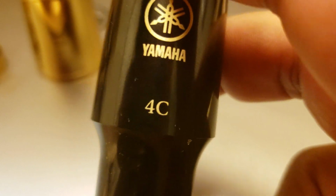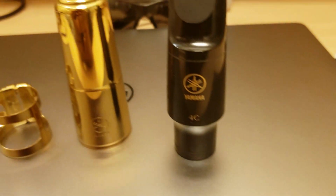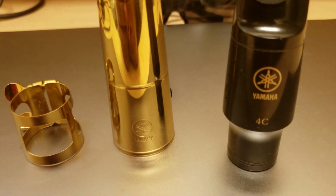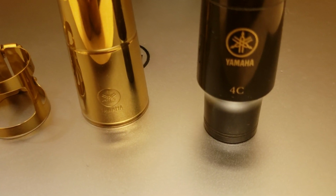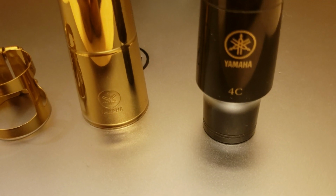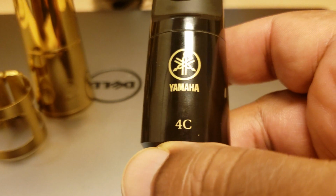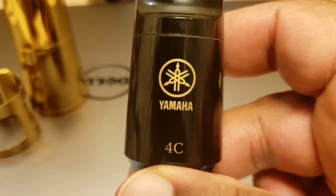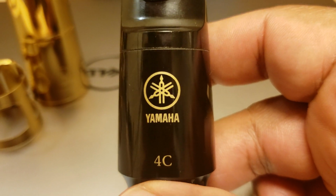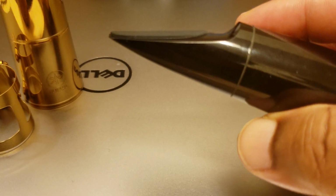If you are struggling with a mouthpiece like this, my first piece of advice to you is to change your reed selection. Move up to a different reed brand from what you're playing, move to a stiffer cut, or just move up to a stiffer number of reed. Another thing I want to mention is that this mouthpiece, with it being as low as it is, did not feel like it plays as low as this tip opening suggests. And I believe a lot of that has to do with this facing curve that's here.